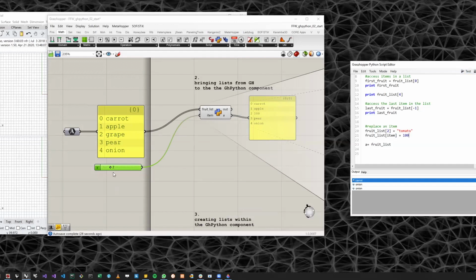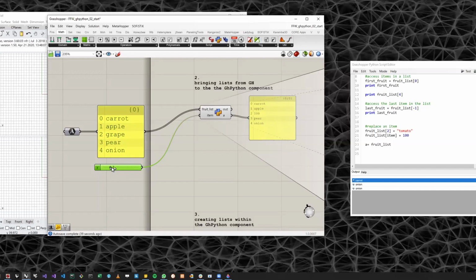Just to show you that Python lists can actually mix types within them. Unlike C# and maybe other programming languages, where this is not really straightforward. In Python, you can have a list that's composed of, let's say, strings and integers and floats and curves and points and whichever type that you want. You can store them all together in the same list. Now, as you can see, I've created a sort of select item replace component here, where I'm inputting a list and I'm replacing the item that I select with a slider.